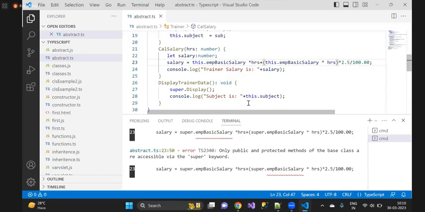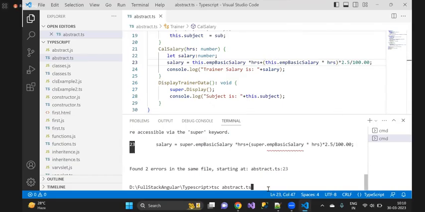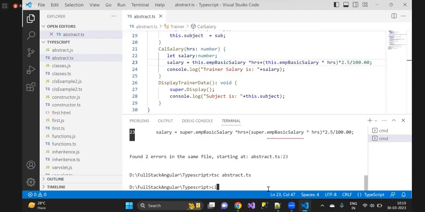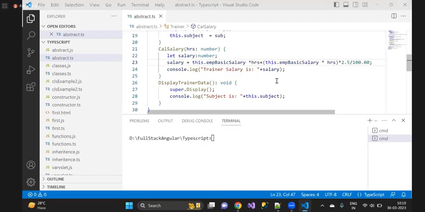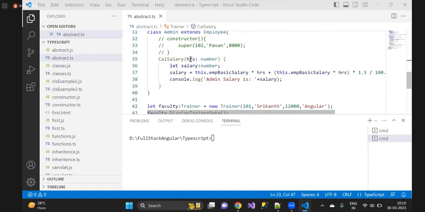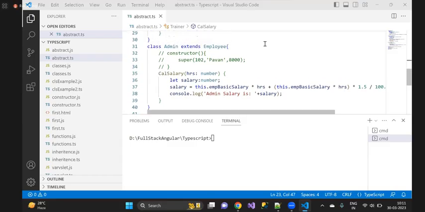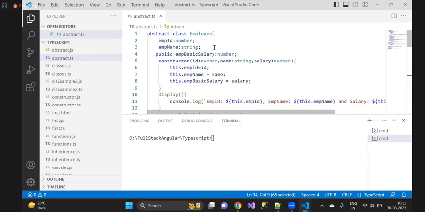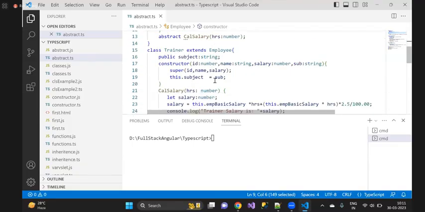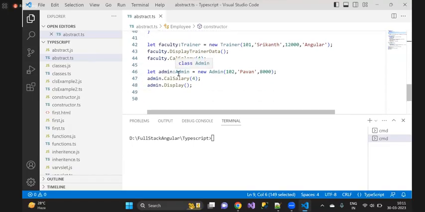Let me compile it one more time. Now this time we don't have any issues. Now I'm providing the implementation. You can see I created another class with the name Admin, which also extends from that Employee class. I'm not writing any constructor, but the Employee class has the constructor, so at the time of creating an object of this Admin, we must execute the parent class constructor.